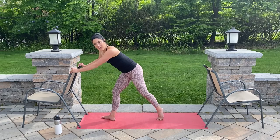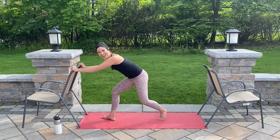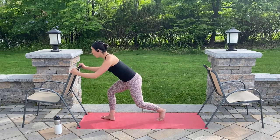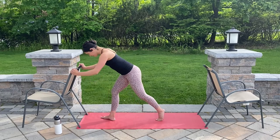Saying things three times fast is kind of my jam. Just jam with it, you roll with it. Bam, bam, bam. One cue after the other. One exercise after the other.